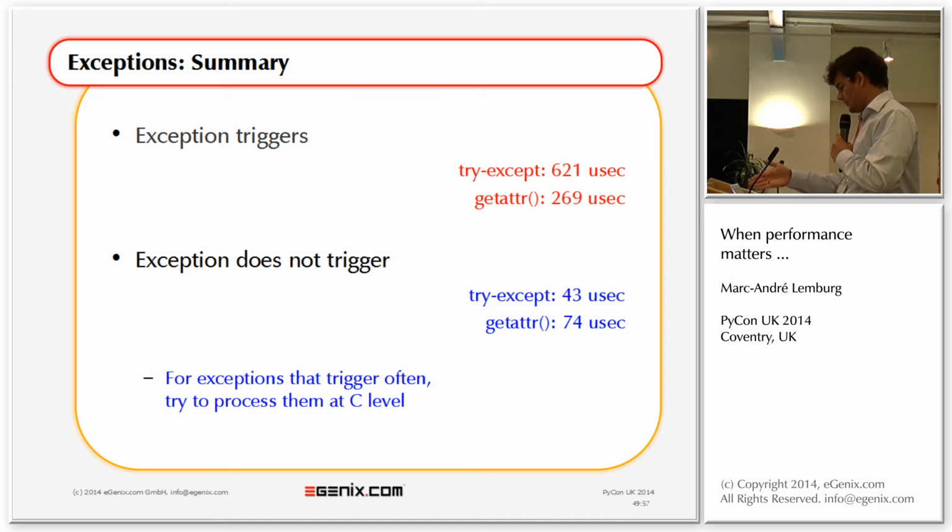So this is just one example. There are other examples. There are many cases in Python where you have the option of either using a method or a function that actually raises an exception, or you have more or less the same kind of thing that returns, for example, None or some special value that you can then use to detect that exceptional case.